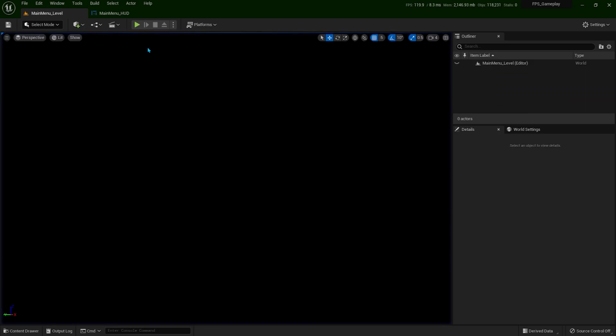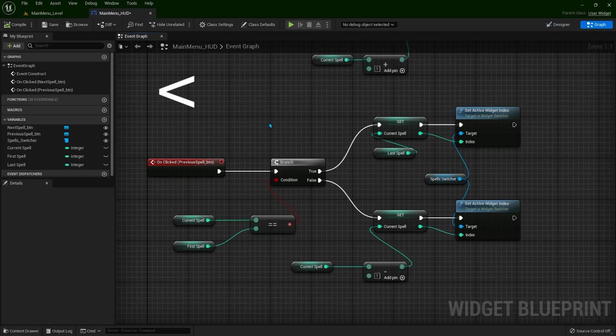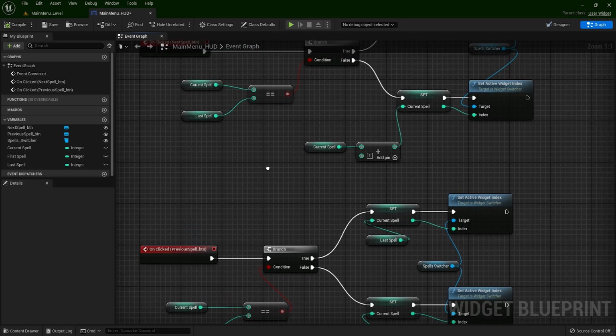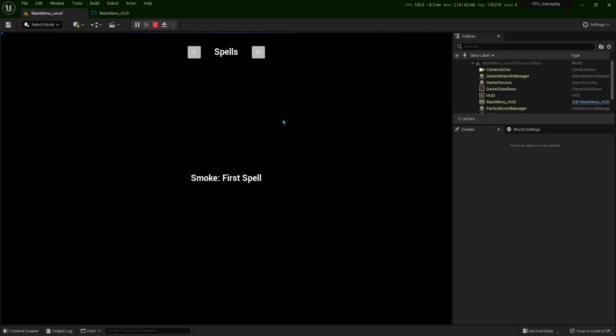Okay, now let me show you the code one last time so you can copy it. So this is the previous button. You can make a screenshot. And this is the next button, the right arrow. Okay, so this is how you are doing UI navigation between content like this.